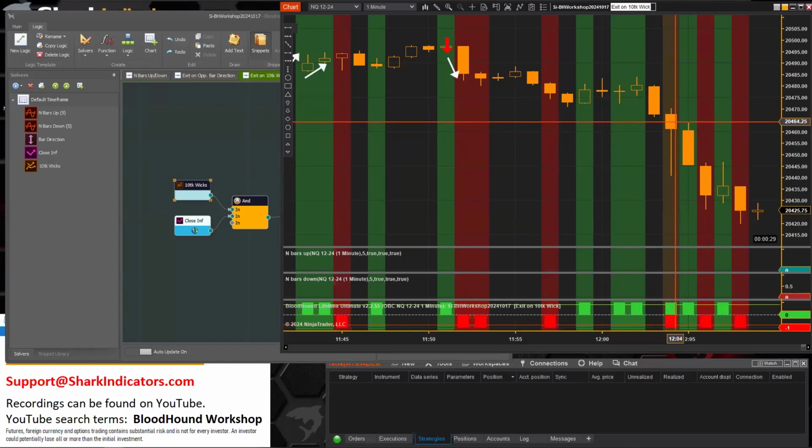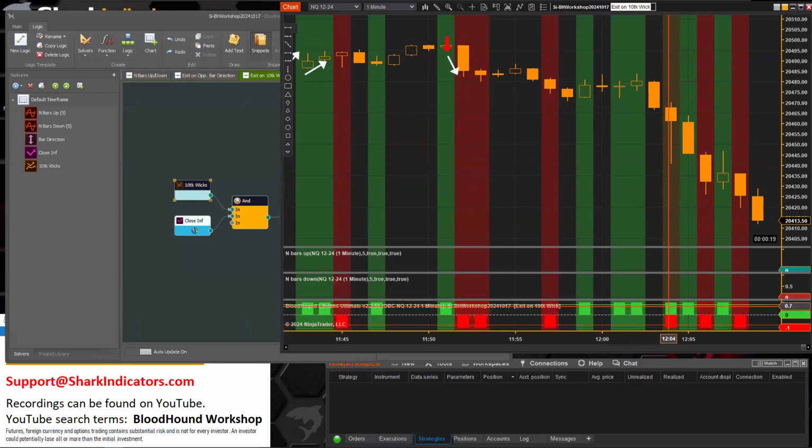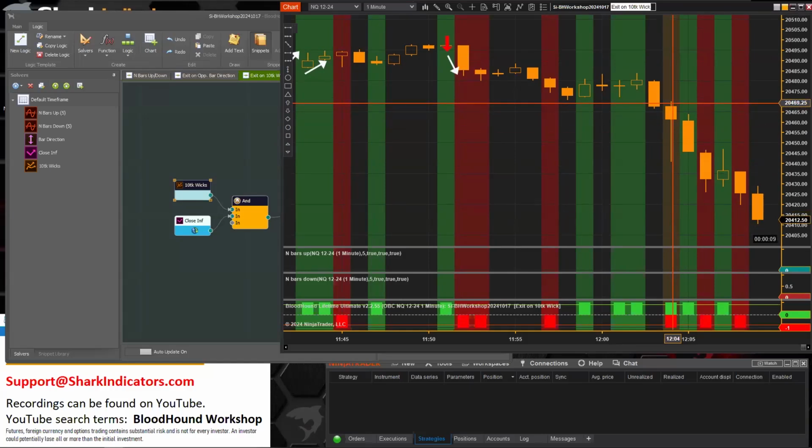This bar here is actually a good test bar. This upper wick is 13 ticks, and obviously that lower wick is pretty darn long there. And so we get a long and a short output. So it would exit any trade because you had a 10 tick wick on the top and a 10 tick wick on the bottom.